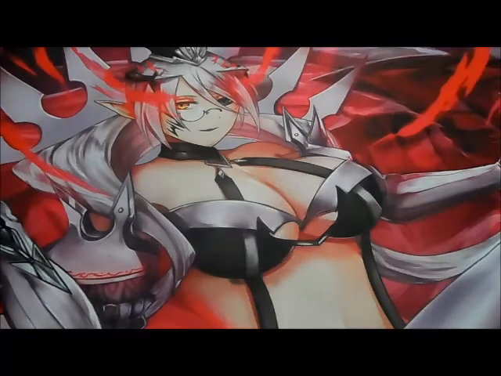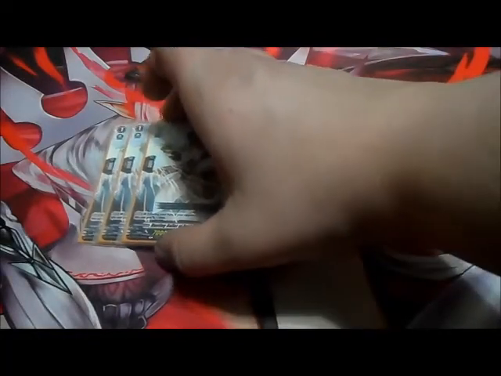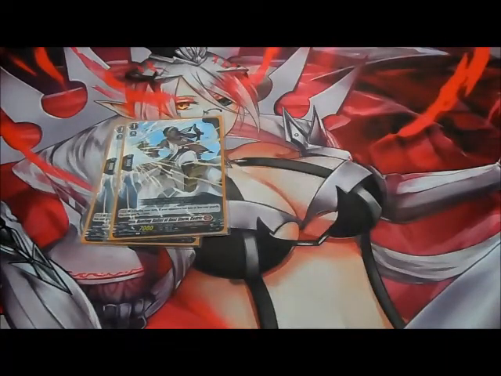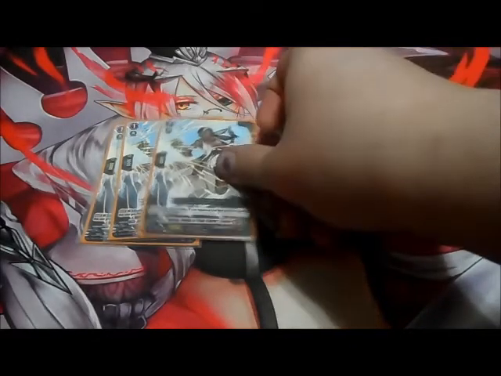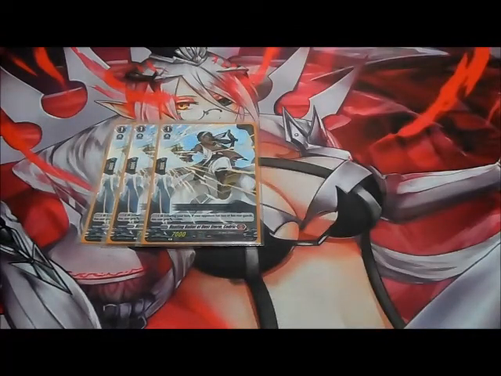Okay. For grade 1s, we're playing 3 copies of Hunting Bullet of Duststorm Cedric. So, Cedric's ability is, during your turn, if your opponent has 2 or less rear guards, this unit gets plus 5k power. Like I said, the deck revolves around retiring, as always, but depending on whether your opponent has 2 or less rear guards, you can activate certain abilities, which is a little bit of a hack.